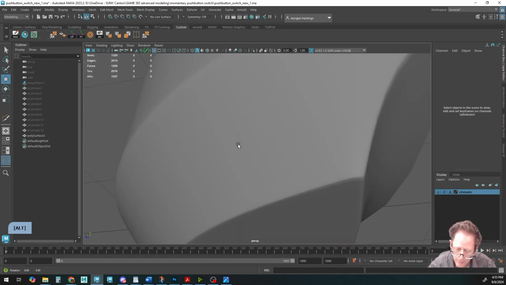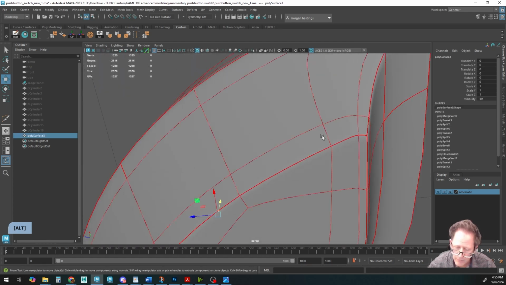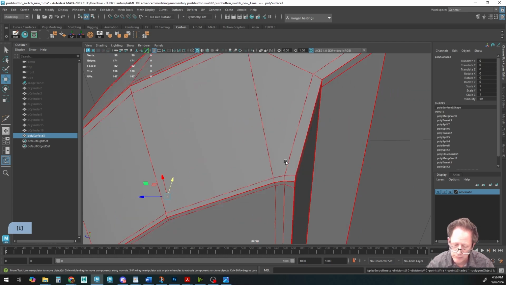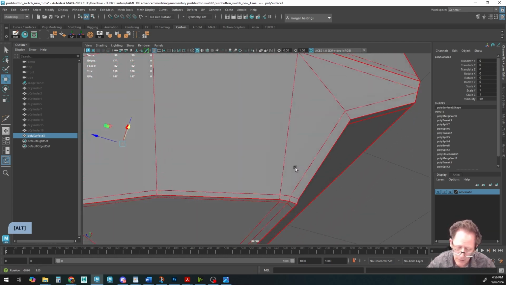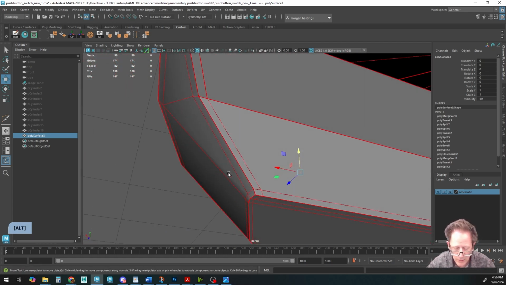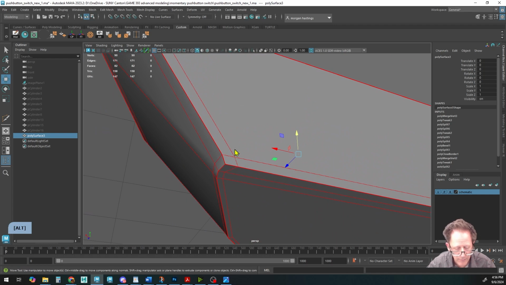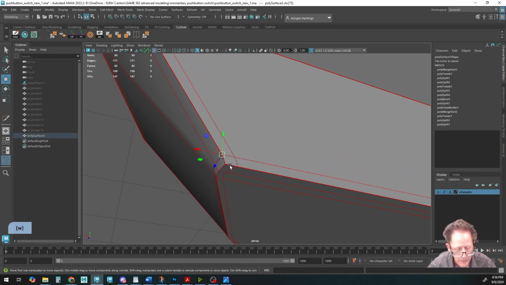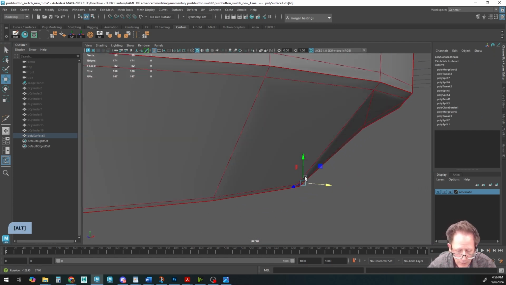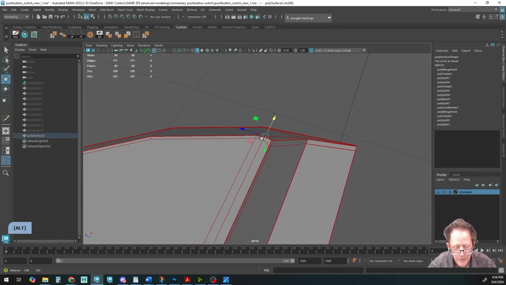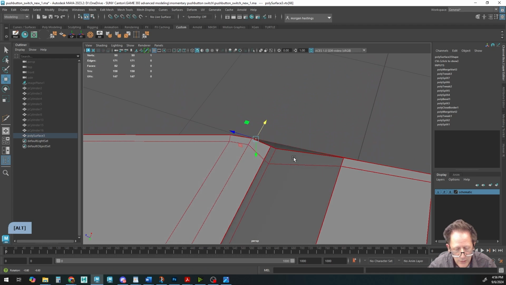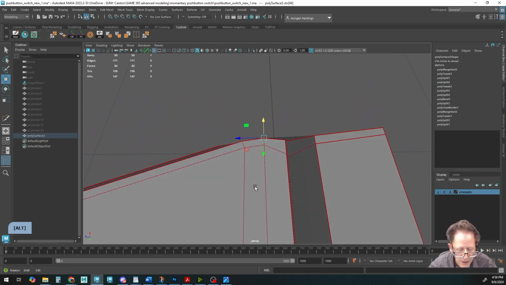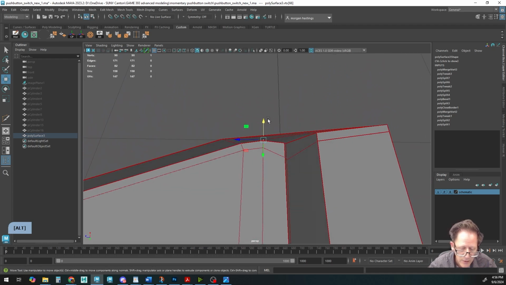All right. We want this to be planar. So that face is a little bit what's causing some of the issues.